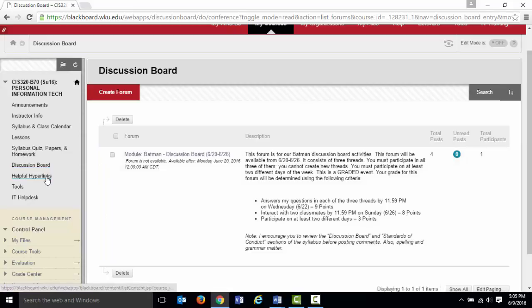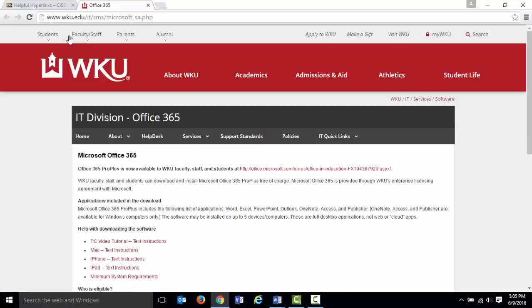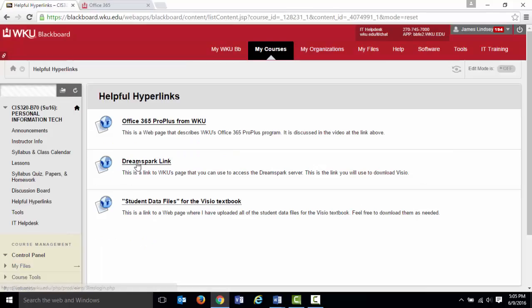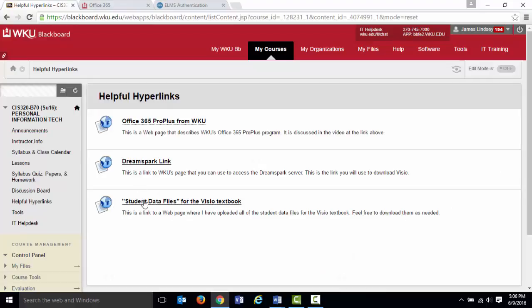Helpful hyperlinks. I think you'll like this page. From this page, you can access the Office 365 page for Western. You click on a link, it opens up another tab for you with that link. Here's one for the DreamSpark site, and we have lessons to tell you about these things in detail. When we get to the Visio work in week 2, you'll be making quite good use of this one right here.